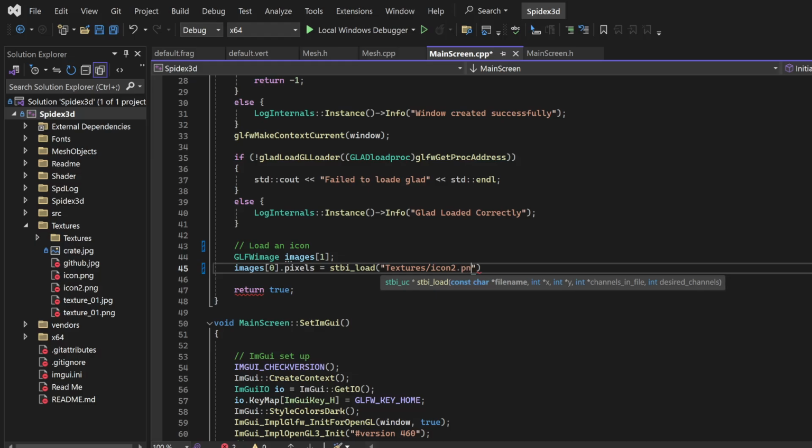icon2.png. To start with, I thought it mattered how big the icon image was, but it doesn't appear to, because I did several icons, which is why this one's icon 2, and it didn't seem to make a great deal of difference.